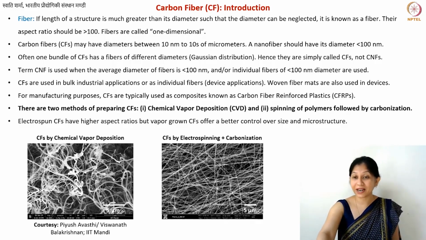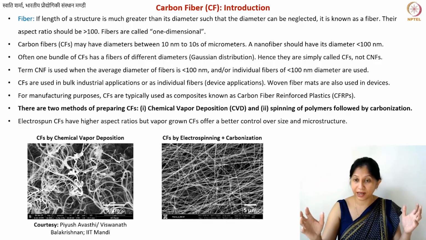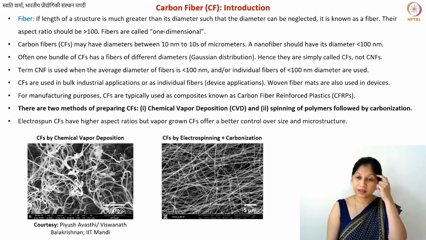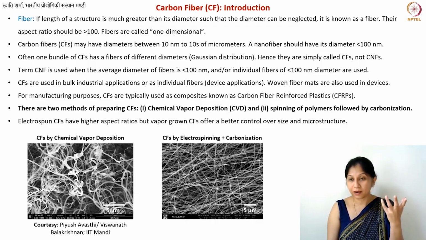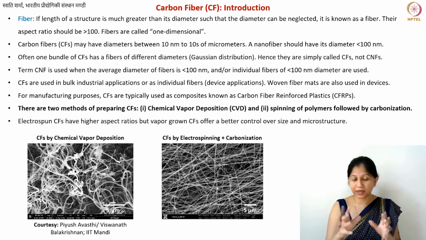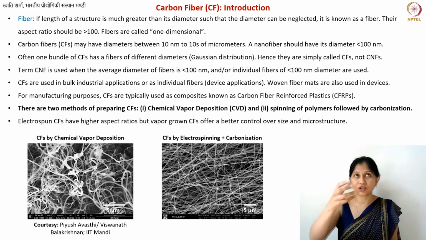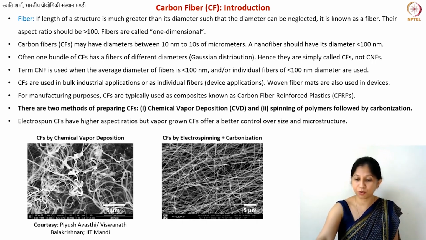Now there is also an advantage to that. Although it is an additional step, it adds to the cost of the fibers. Number one, the fibers are obtained at a very large scale. It is kind of a continuous manufacturing also. In the case of CVD, you will have batch manufacturing because you will prepare batches, although we'll discuss that on the next slide. In the case of electrospinning, you can even have continuous operation because you're just pulling fibers from a polymer. You can keep on doing it, and you can control the heat treatment parameters and also determine the crystallinity of your fibers accordingly. So there are advantages of both of these methods.